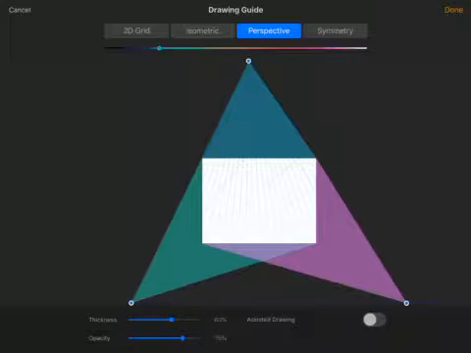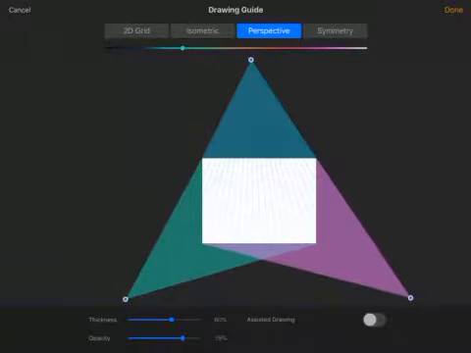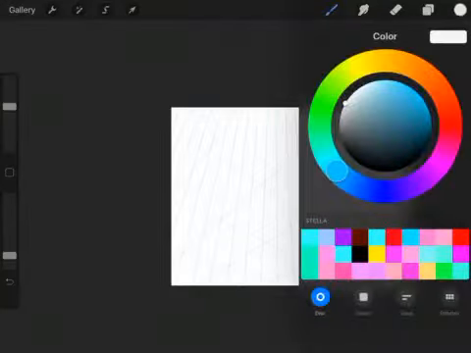Every single line we're about to draw is either going to go to the point above, the point here, or the point here. The result will be that vertical lines, instead of going straight up and down, will bend to this point. Now, if I turn on assisted drawing, you see me turning it off and on. Well, there you go, it's on now. If it's on, then it will restrict our lines, and Procreate won't let us draw any line except lines that go to those 3 points.